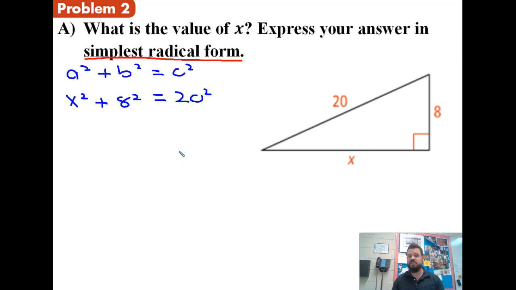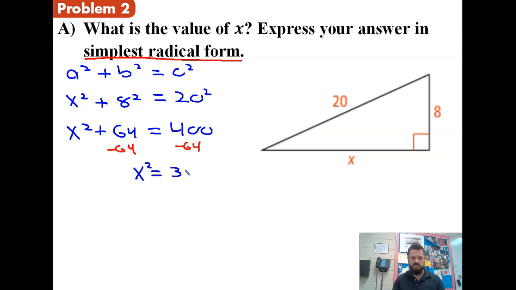One of the biggest mistakes I'll see from students doing Pythagorean Theorem is to always put the x in the c position. Okay, nope, the hypotenuse always goes in the c position. X will either be the c or the a or b, depending on if it's a leg or a hypotenuse. Okay, once again, we'll solve for x. I'm going to square things out. So we can say we have x squared plus 64 is equal to 400. I'm then going to subtract 64 from both sides of this equation to give me x squared is equal to 336.